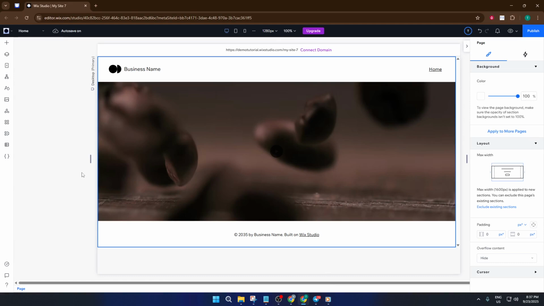I'm going to walk you through exactly how to add a downloadable file to your Wix website, no matter what type of file you want your visitors to grab, whether it's a PDF, a Word doc, an image, or pretty much anything else. By the end of this tutorial, you'll be able to set up a download button on your site that hands your audience your chosen file instantly, making your site way more interactive and useful. All right, let's jump right in.